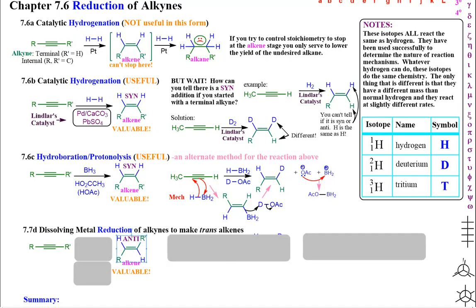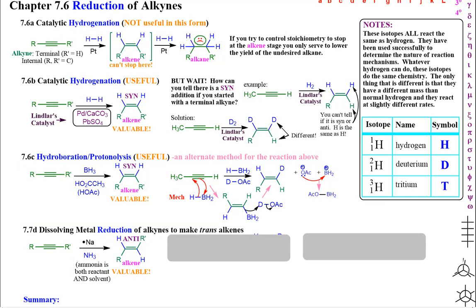Here is another useful synthetic target, a trans alkene. How can we accomplish it from an internal or terminal alkyne? We can use sodium metal. You do not see that every day. This is a very dangerous chemical. Warning. Good thing this is a lecture course. Nobody gets hurt. It also uses ammonia. The role of ammonia here is both reactant, it actually provides the hydrogens, and the solvent.